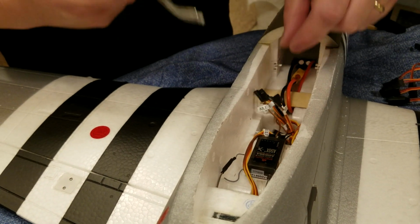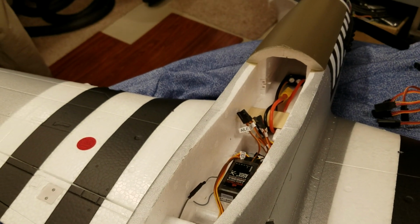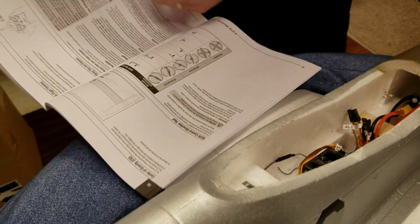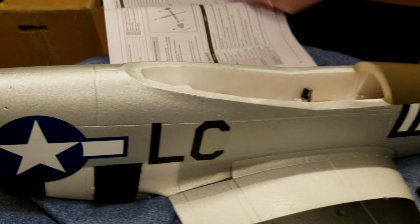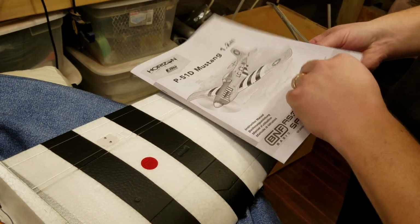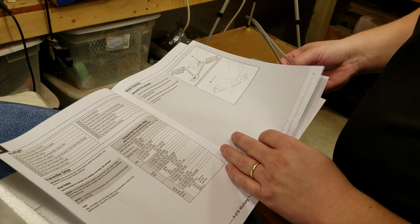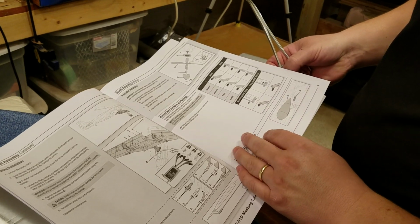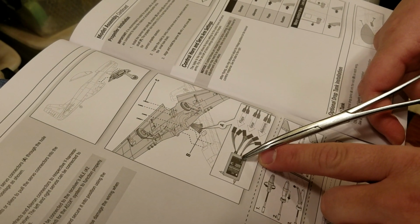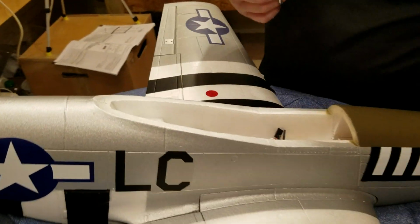There's aileron plugs, and you're probably thinking to yourself, Brian, how do I know which one plugs in where? And that is a great question. What we're going to do is grab the manual, and the manual will tell us which port gets plugged into what. In this case, they're labeled ailerons, rudder, flaps, all that stuff, and you're like, well, how do I know which one's which? Well, you just got to look. It tells you right here. It says the ailerons plug into port 2. Okay, so the second servo port.